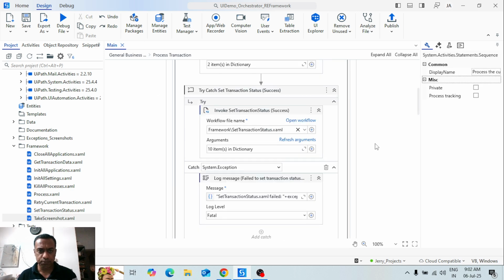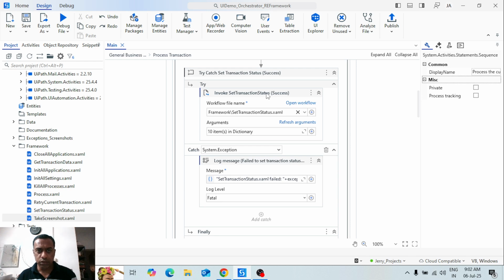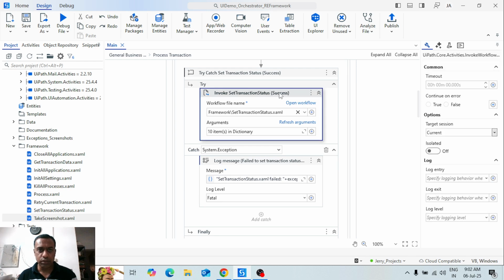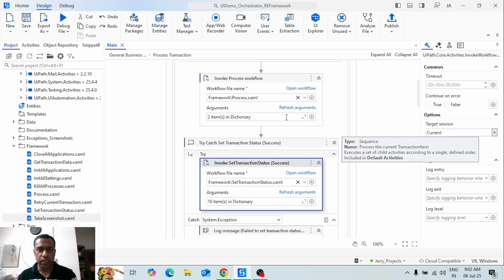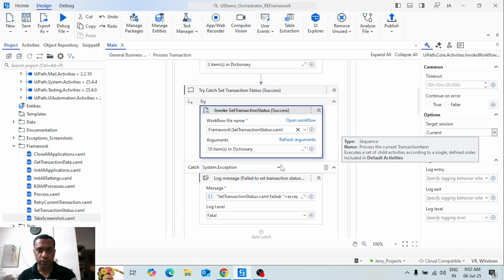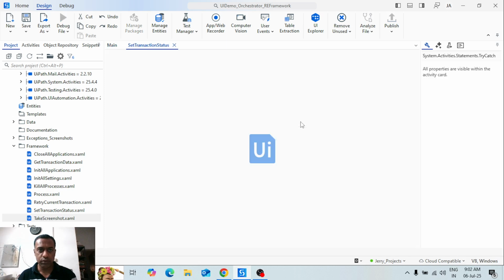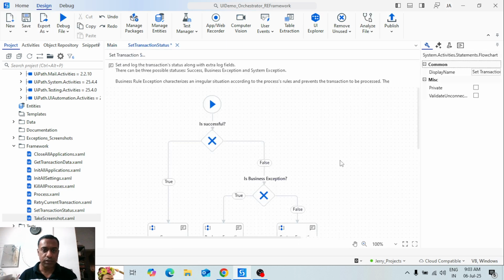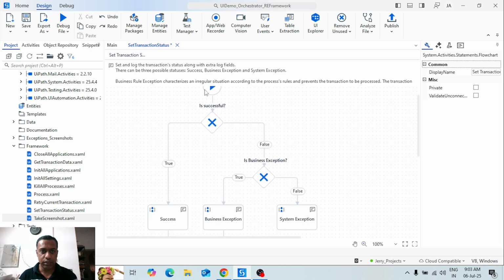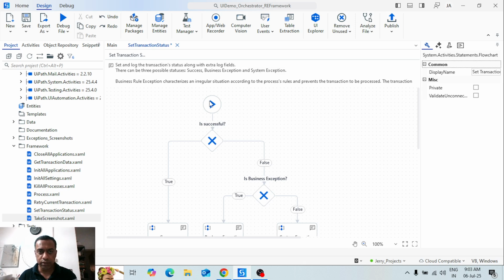So I just took you through invoke process flow, and then you have set transaction status. So this is where your business goes through the various checks. I'm not going to run through this bit.